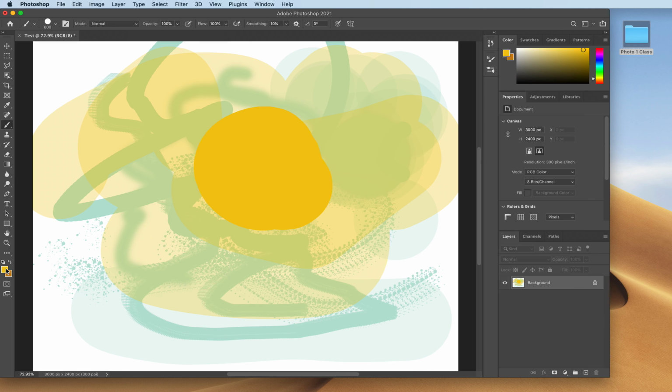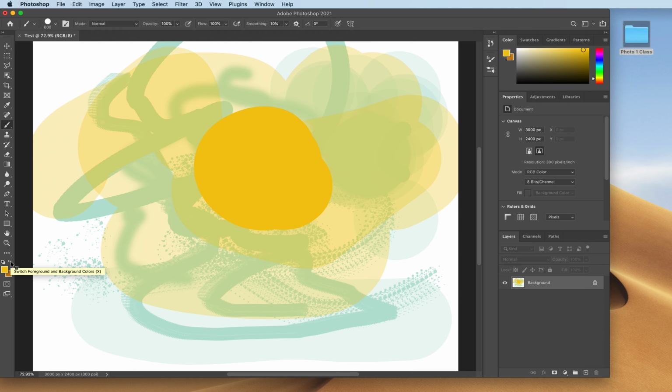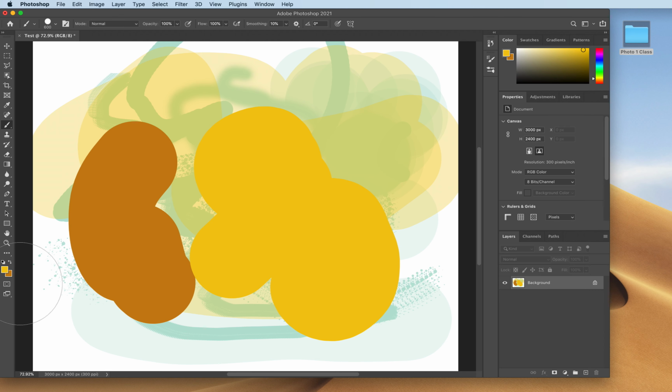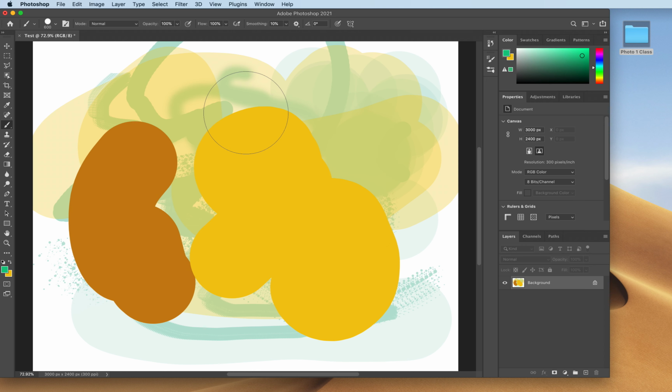Now if I wanted to use this background color, I can click this little arrow thing right here. So now I'm going to the top color, I can click the arrow thing again, and now I'm to that bottom color. Let's say I don't like that brownish color, so I'm going to change it. Click on that, brings up the color picker. I can choose a different color, and then click OK, and so now I'm working with these two colors.